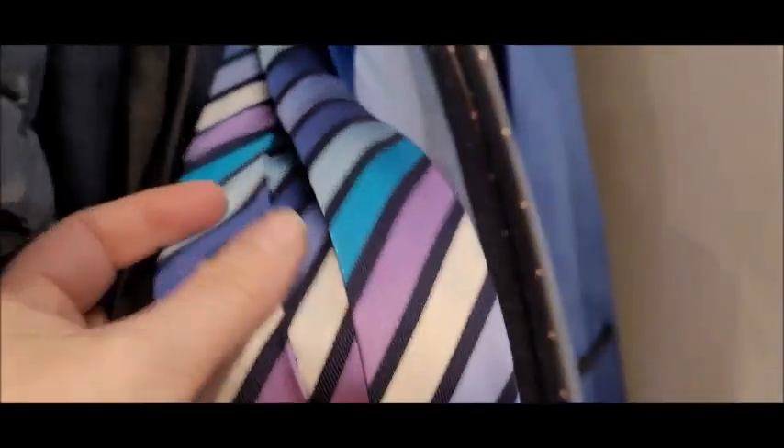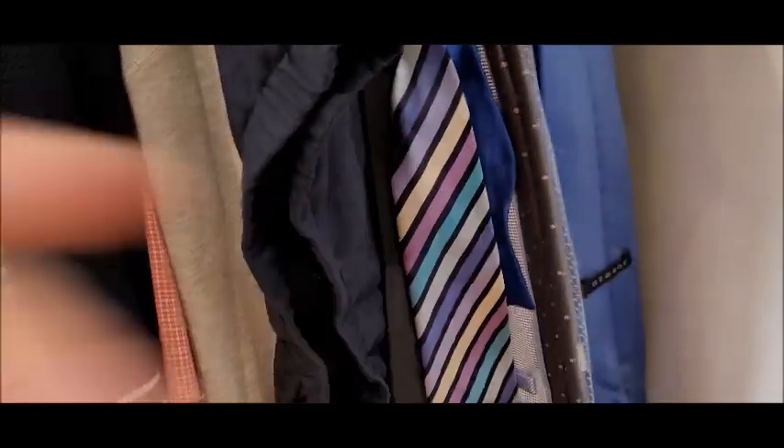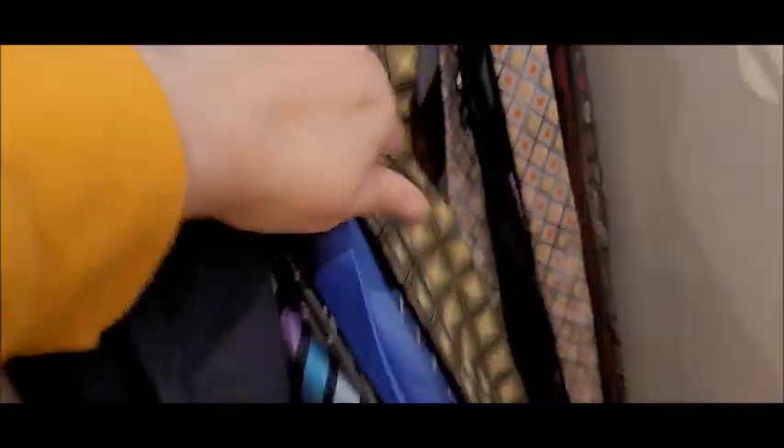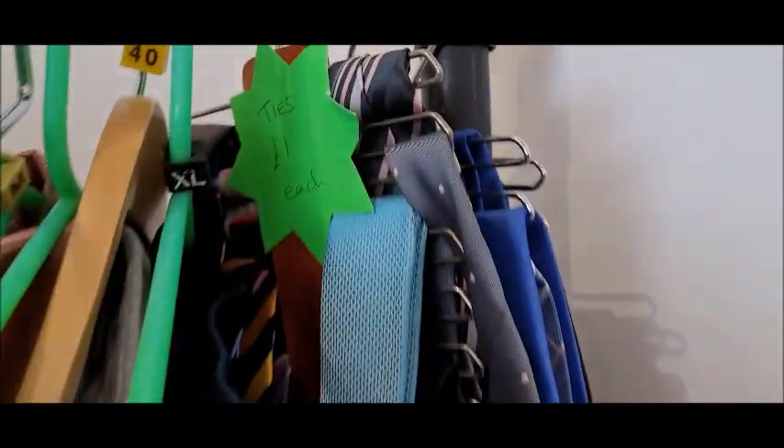I don't want to spend too much on stuff. Lots of ties. Oh, it's a nice blue one. I used to love wearing ties myself. I used to go to the pub with a little black vest top with different coloured ties back in the day. There's a Flintstones tie there — I had one of these ages ago. Oh look, a pound each! Shall we grab a Flintstones tie? There we go.